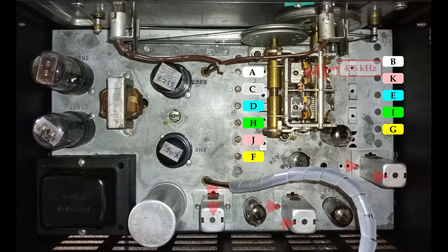To summarize, for the intermediate frequency transformers, a modulated signal of 455 kHz is injected to the variable capacitor at the antenna tuning side, then the intermediate frequency transformers are tuned to get the maximum signal. The intermediate frequency transformers should be tuned from the top side and the bottom side as well, which is the reason why the chassis must be extracted from the cabinet to do the job.